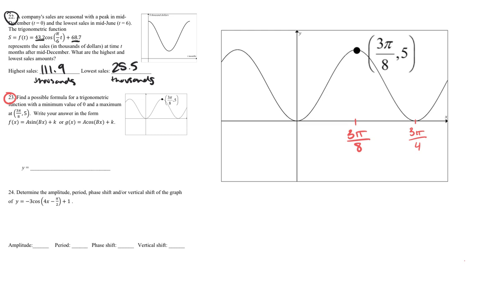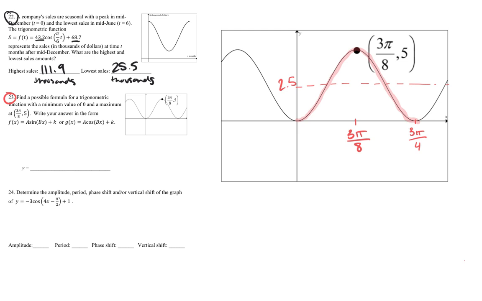We know that the height of this goes all the way up to 5, so the midline is going to be right about here, and it's going to be 2.5, right? Okay, and we know that it can be a sine graph or a cosine graph, but I think it's easier if we make it a cosine graph because it starts here at a valley, and cosine graphs normally start at the peak. So this is a reversed cosine graph, so it's negative. Okay, so this is the chunk we're looking at.